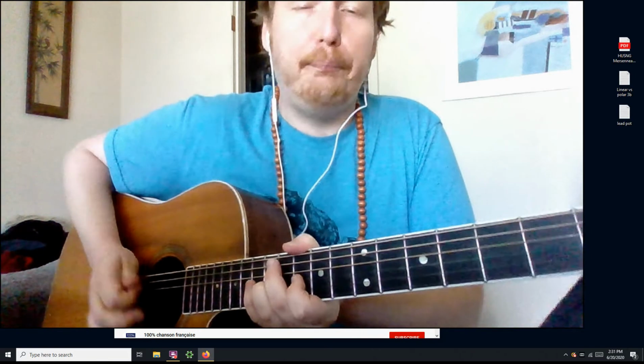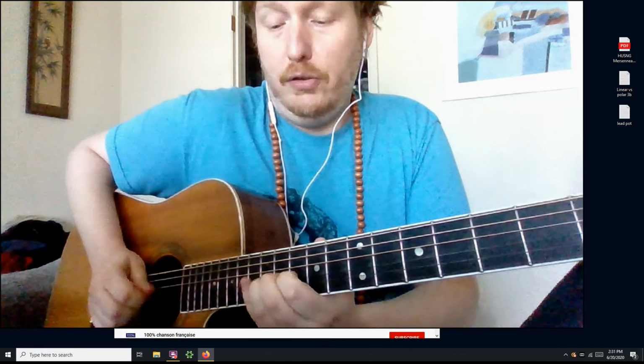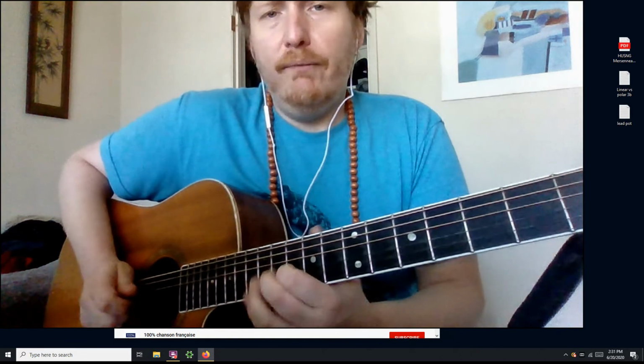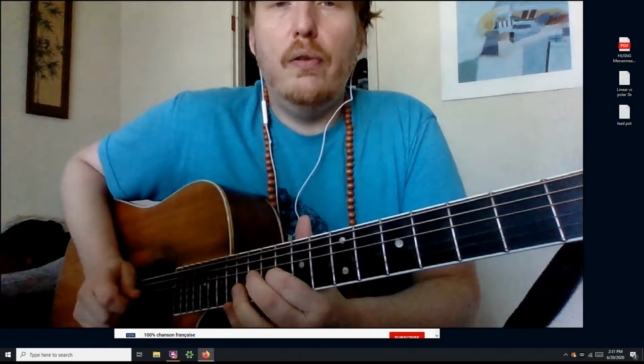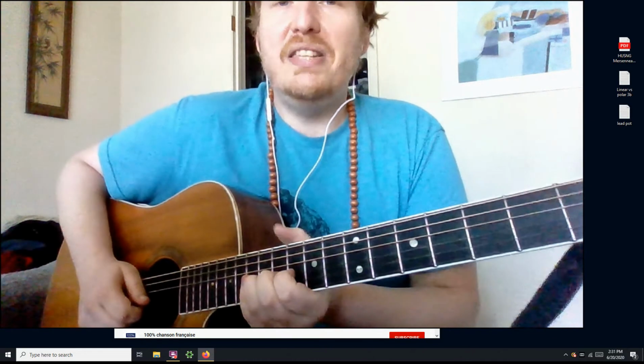Two right-hand approaches that work are down, up, up, up, or down, down, up, down, up. And there we are. And definitely looking at the vibrato on that, we'll do vibrato from the beginning of the first note, and then at the end of that 2-note phrase. So basically just not on the second note of 3.